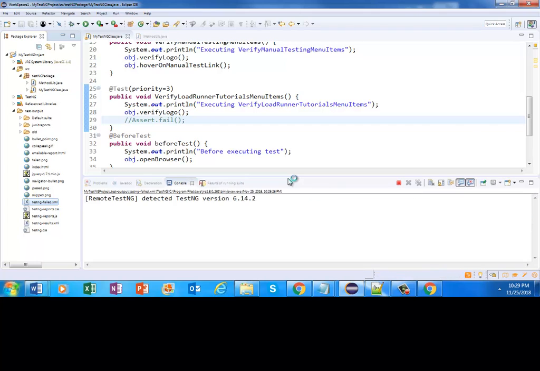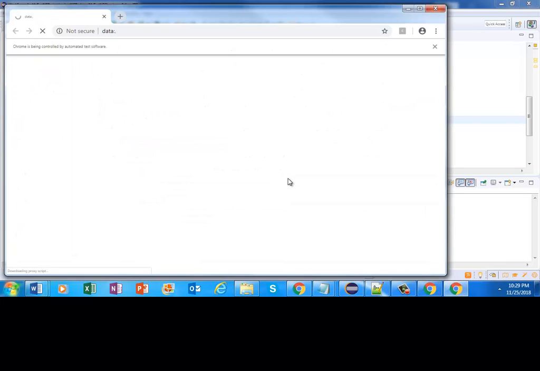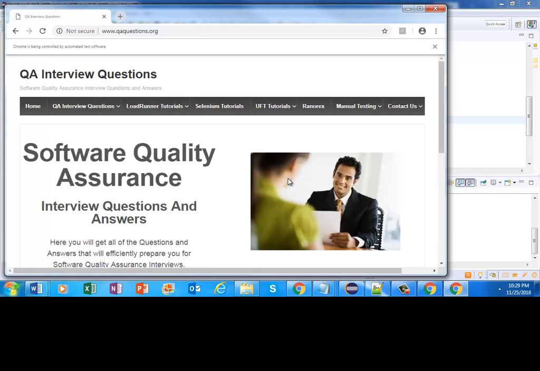You will see it will not be executing all of these test cases. It will not be hovering on QA interview questions, it will not be hovering on manual testing interview questions. Instead it will just be executing the third test case where we are only verifying the logo. Can you see?